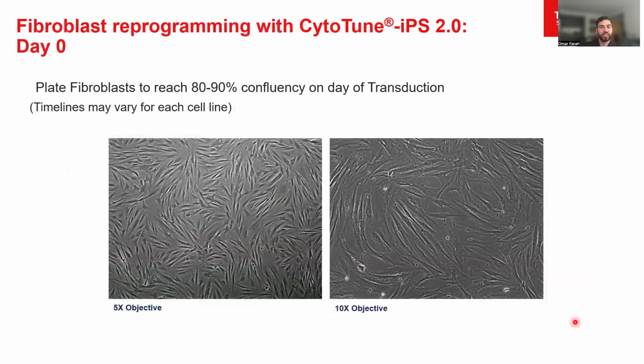So during this whole process, right, I talked about adding that virus on day 0, right? And on day 0, what you want for fibroblasts specifically here is to have a confluency of around 80 to 90% on the day of transduction. This could vary quite a bit from one cell line or one patient sample to another, so just be cognizant of that. The days before transduction that I showed you in that schematic were day -2, but for certain patients, that could be maybe a day -3 or day -1, depending on how fast these cells grow.